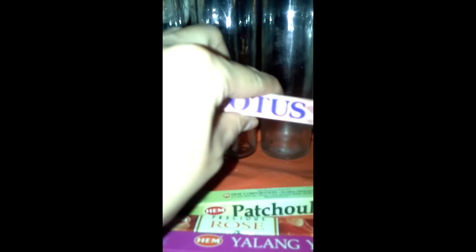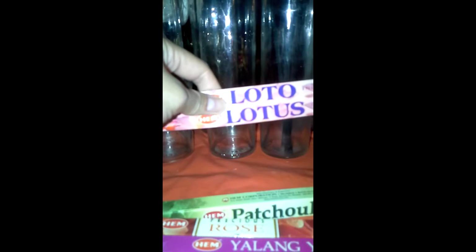So you know how you have incense sticks in packages? What you can do is clean the jars out, dry them well, and then take the incense sticks out of their containers and just stick them in the jars. Then you can also cut the label out of the box, and then you'll always know what it is.